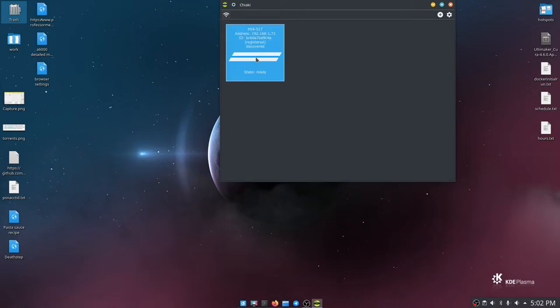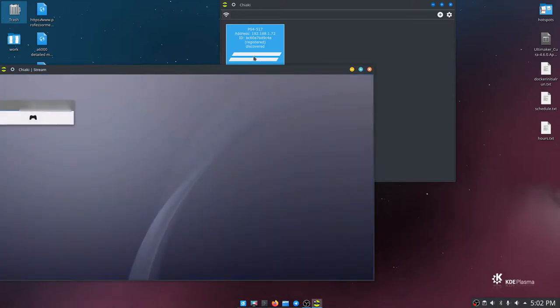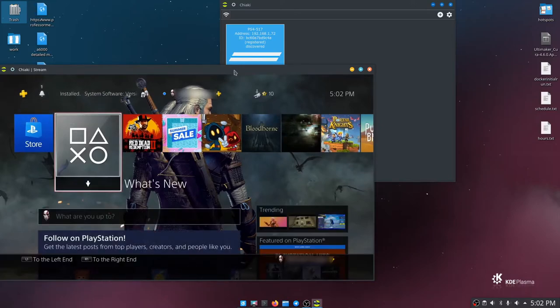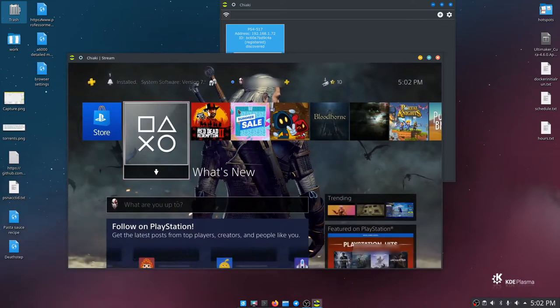There it is. So we're going to double-click it. And now I have my PS4 screen. So maybe you've got a Linux box and you've got games that you want to play with your friends and you have a PS4, you can do that. Maybe you have a tablet, it works for Android as well, so you can stream with a tablet. Your laptop, maybe you don't have anything but integrated graphics with it, you can stream to the laptop.